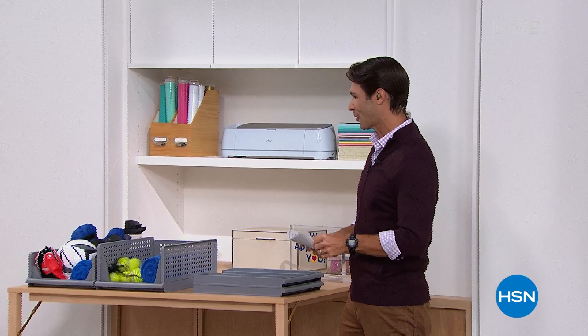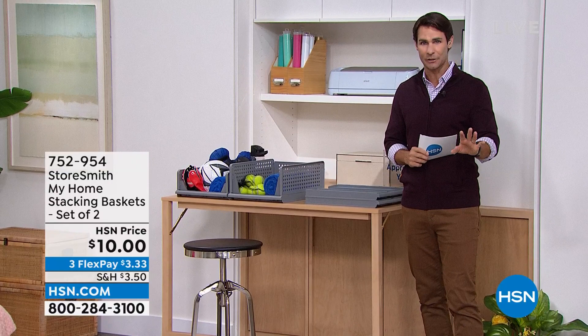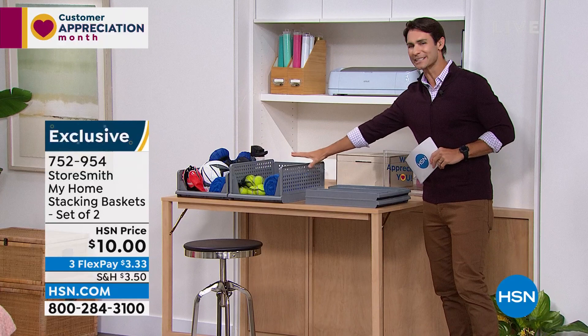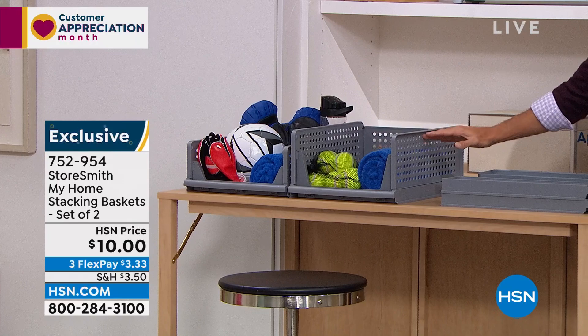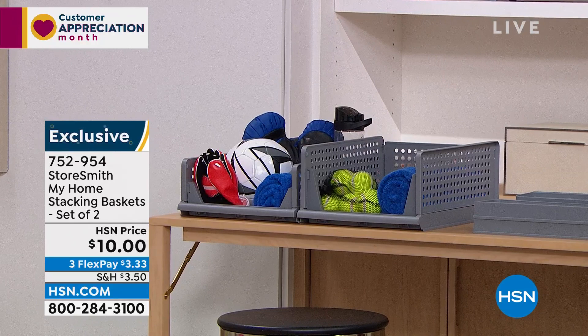Let's get you organized — that's what I promised. Versatility: all our homes are unique, a little different, and we don't know quite how something is going to fit. How about something versatile for only ten dollars? Remember, I mentioned earlier how we've priced these things to move since we just got a big shipment. This is your stackable bins — one goes on top of the other. They unfold very quickly and easily. Maybe it's in the garage, the kids' room for toys, or the bathroom to show guests where towels and supplies are. They are also stackable to use that vertical space. Only ten dollars.